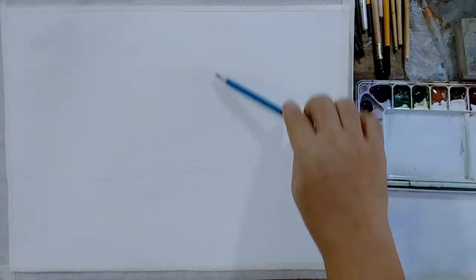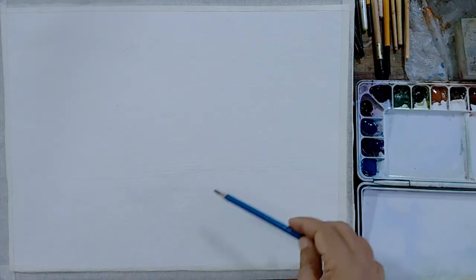So let's begin, right? Since I don't have much of an idea of what I will be doing, let us make a big sky, think of a big sky. So this area will be sky, this area will be land or water or whatever. Not very clear at this point. So what I am going to do is, I wanted to make it a little bluish sky.